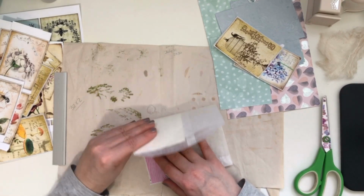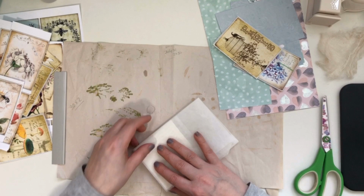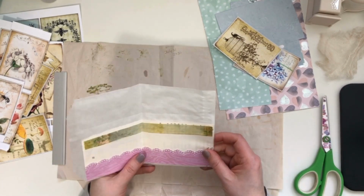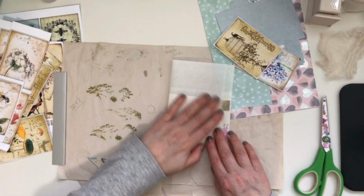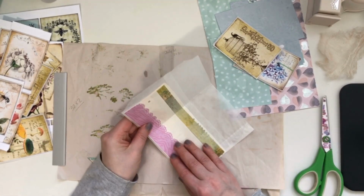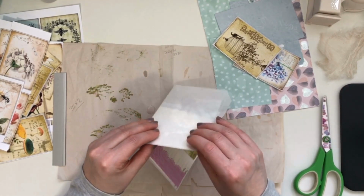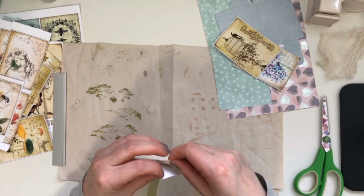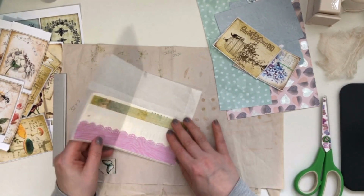So here I should fold it actually before it completely glues, because if I don't do that, it's going to be all wobbly. I hope the person that gets this likes it. I'm just trying to catch up with my mail that I'll be sending out, and just trying to do a little bit at a time here and there. So I'm going to be fixing that in a little bit because it didn't glue too nicely. So there we go. Okay, so the front now.